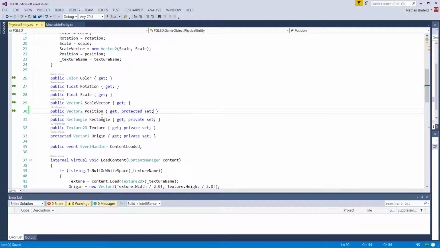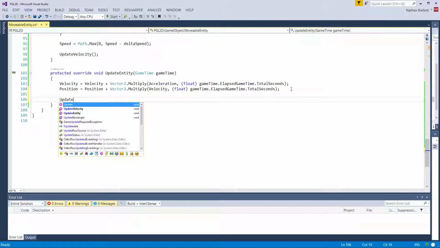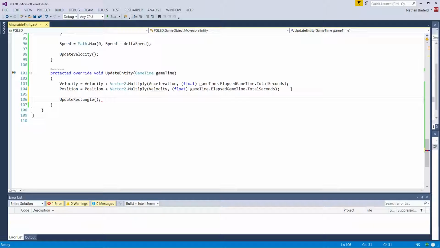It's a property. Let's set that to protected set. Now that we have a condition where we want to set that, we need to update our access levels and set protected set. Update rectangle. Our position changed, so we need to update our rectangle.